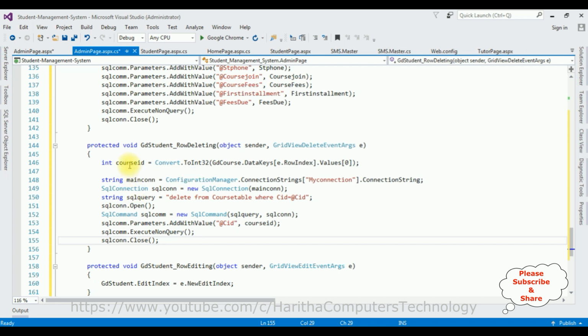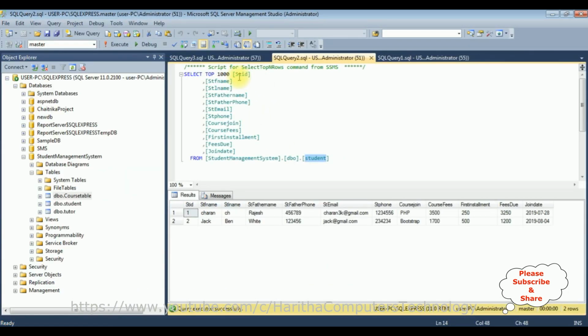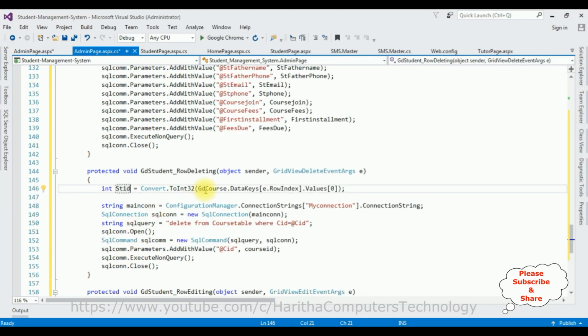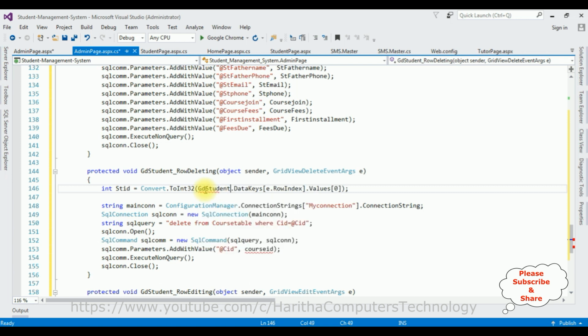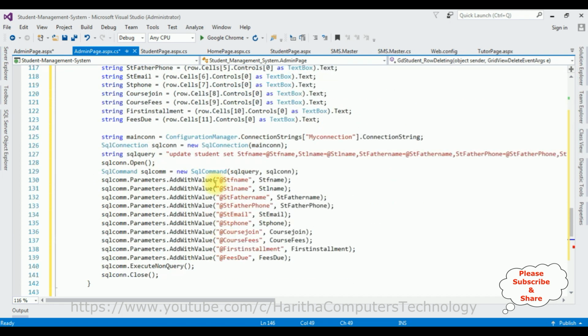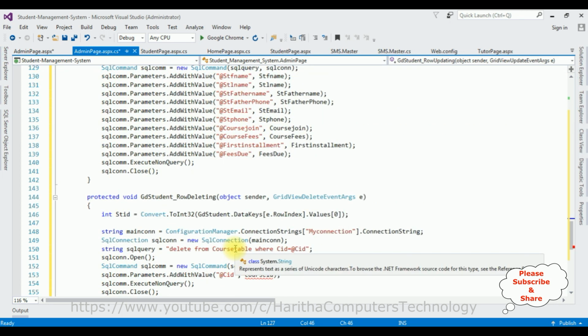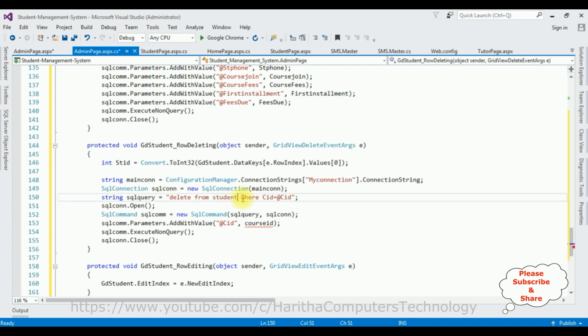Here the course ID, I'm adding the student ID, change the grid view name, grid view student, and delete from the table name is student, where the student ID and the student ID. The parameters student ID, execute non-query method.